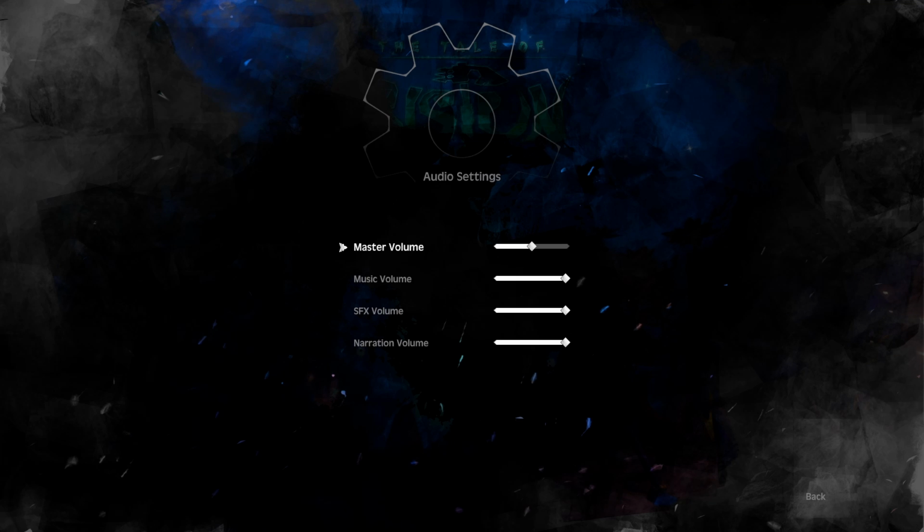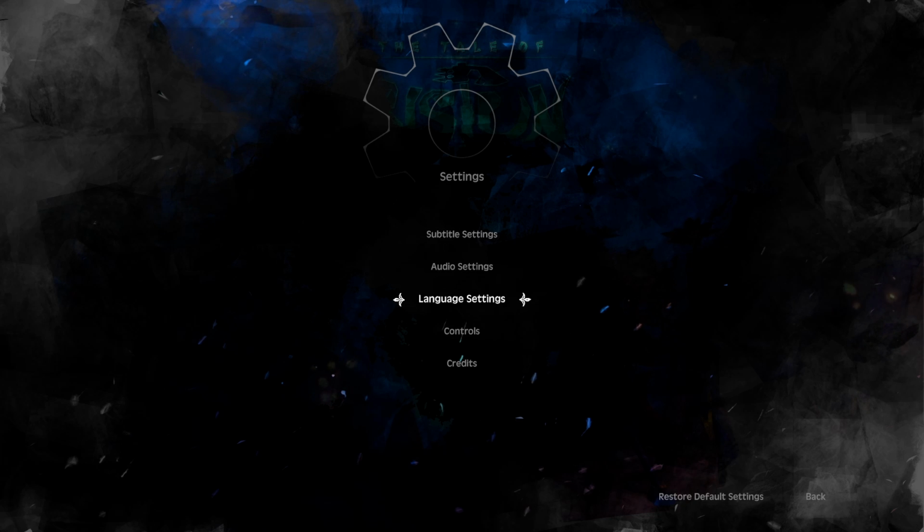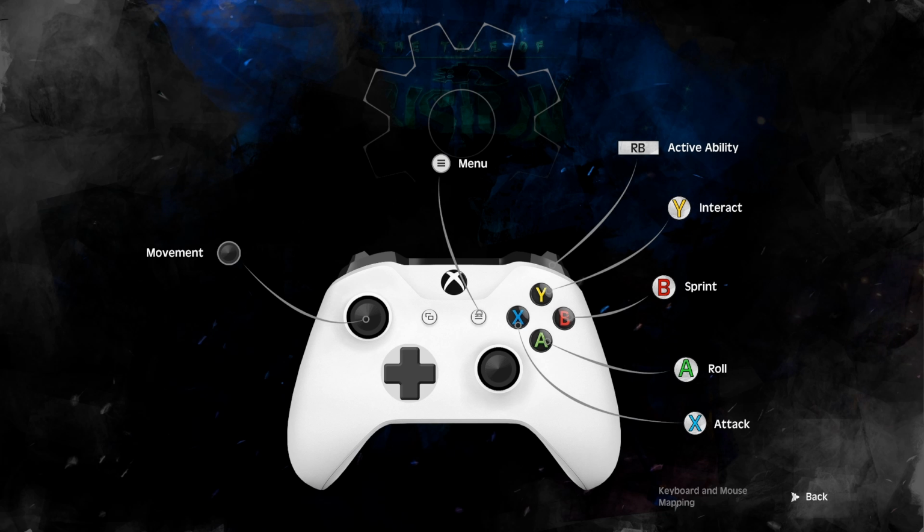You've got your audio settings. It does start everything at max, including master. I turned it down a little bit, but honestly, the narration volume and the narration itself is really, really good. Your language settings, just basically choose your language, and then your controls. As you can see, it is very much designed for controller, but you can have keyboard and mouse mapping if you so desire. It also switches between both keyboard and mouse and controller really seamlessly in game, which is nice. And as you can see, it's a very simple and straightforward game. There's not really much that you're going to need to learn. Let's jump into the game and see what it's all about.